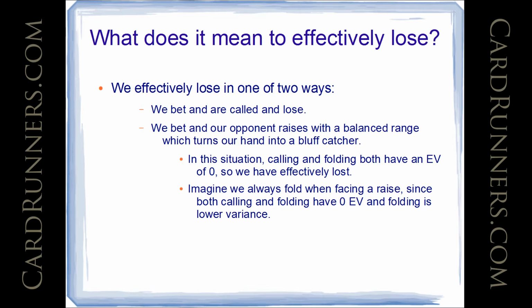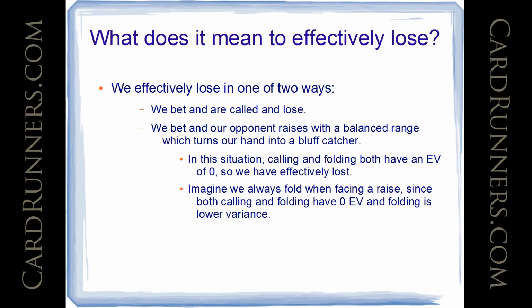Okay, so all this means is, let's imagine you're betting the river and you're out of position. If you bet the river and your opponent calls, you just lost your bet and you lost the pot. That's easy enough. Everyone's used to that happening. But if you're bet folding on the river, which is very common to do with a value betting hand, right? When you're betting on the river, most of your betting range needs to be value hands. So if your opponent raises, you have to fold a lot of your value bets in order for everything to theoretically make sense. If you're not folding some value hands on the river, your opponent's never going to bluff. He would just call.